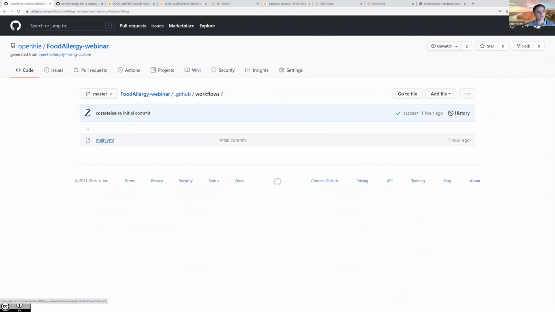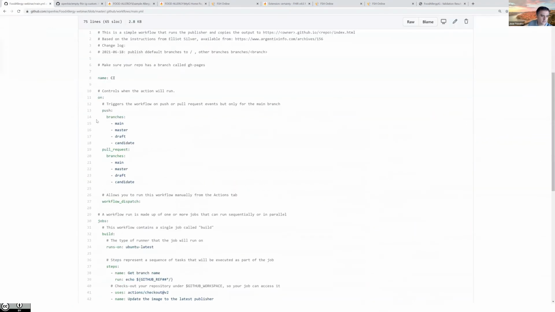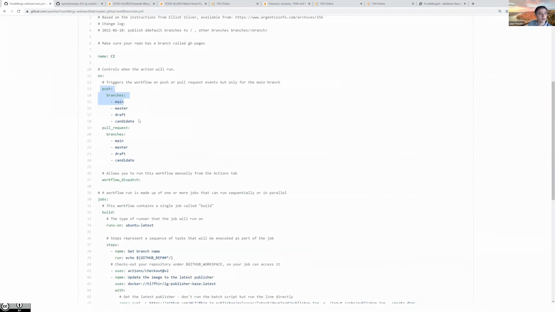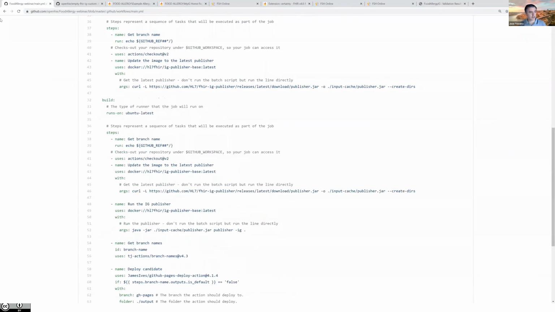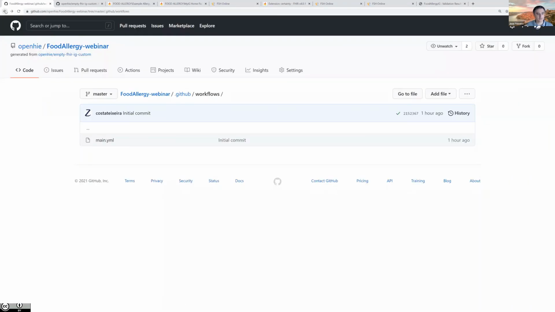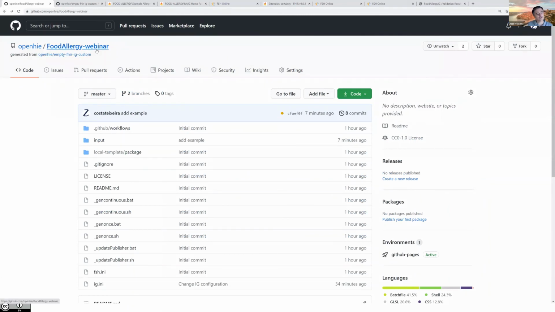It's an internal GitHub thing that basically says whenever you push or you make a pull request, it does a couple of things, which is publishing the implementation guide on that page. That's the magic behind the scenes. It comes out of the box. You can use this or the FHIR continuous integration build, which, if I'm not mistaken, also has the link in the presentation. And those are 2 ways of doing the publication online.